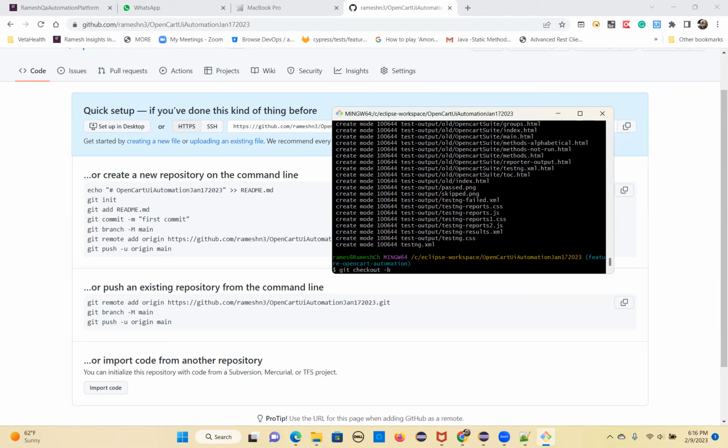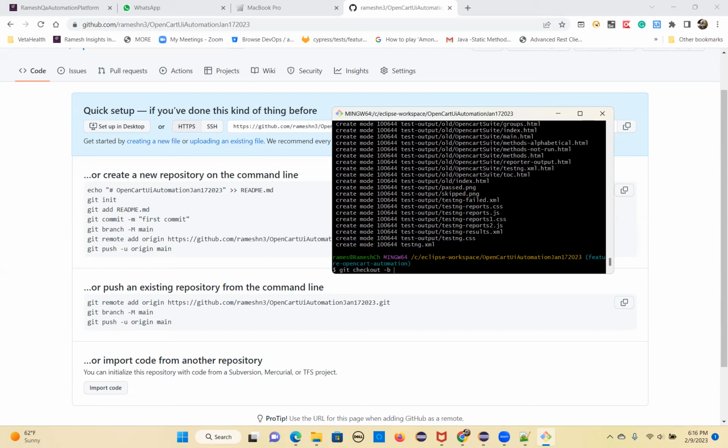Inside -m, double quotes with the message. It says error, so there should be a space between git commit and -m.